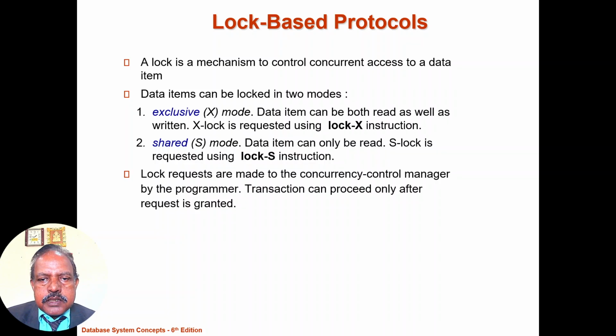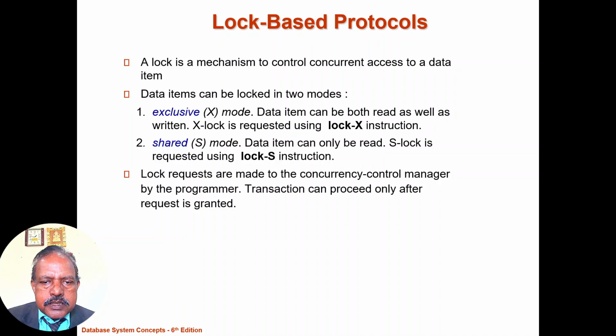Let us have an idea about what is this lock-based protocol. Imagine we are going for concurrent access. That means at the same instance of time, more than one person is going to access the same account or going for the same transactions. So a lock is a mechanism to control concurrent access to a data item. For controlling that, we use lock-based protocols. That means whenever I need, I have to lock that item. Once I complete, then I have to unlock it. That is called lock-based.